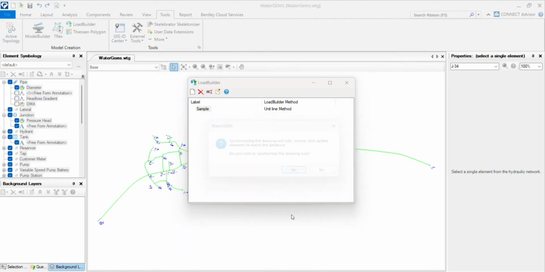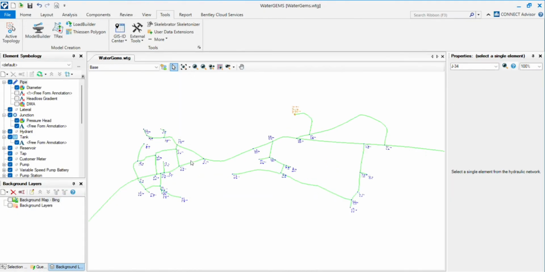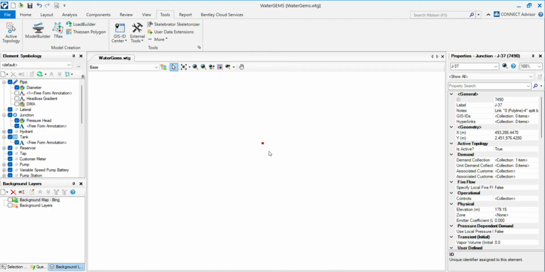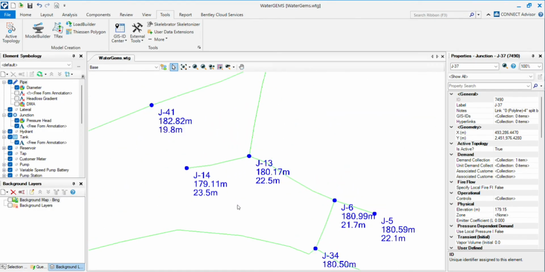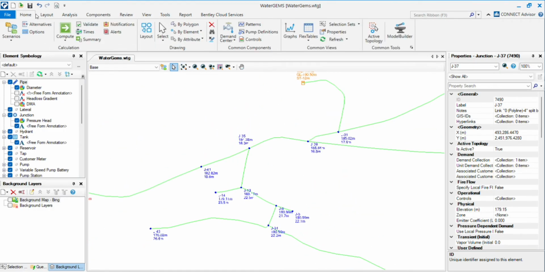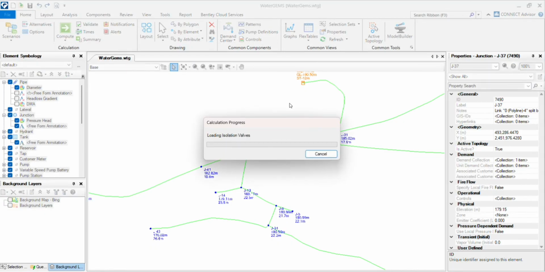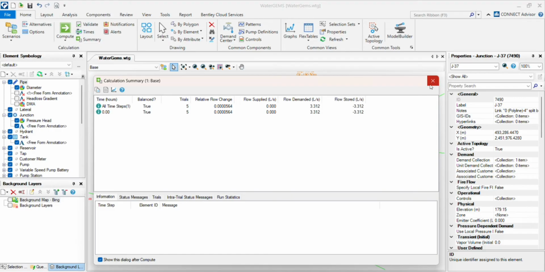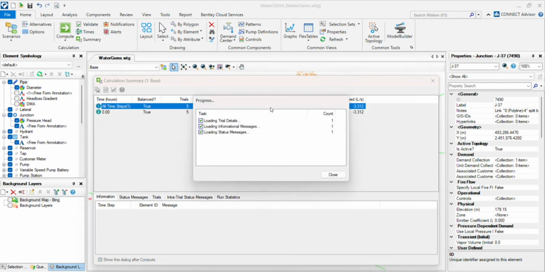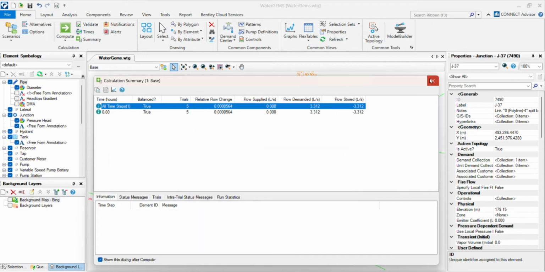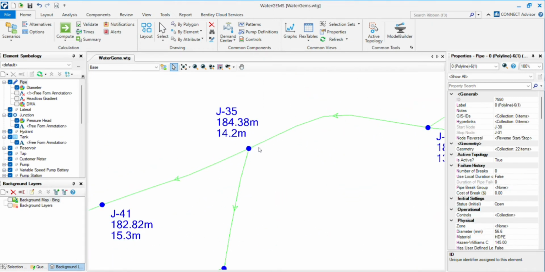You will get demand on each of the points. Okay, then again go on home, validate, and compute. So this is the demand. Okay, so it is running with no problem.